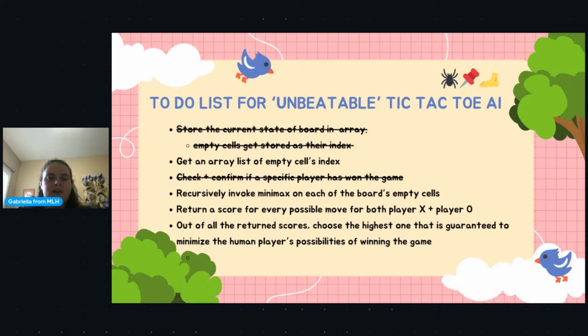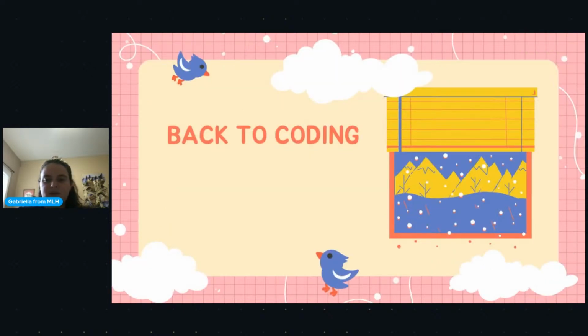It's kind of like the inverse, but it's still focusing on not letting the other player win and minimizing our chances of loss. So yeah, we have about 4 different items we'll need to incorporate into our unbeatable tic-tac-toe AI. I'll walk you through that whole process, but it'll be shared in a GitHub gist at the end of this. So don't worry if you're not able to completely follow everything in real time. So let's get back to coding.